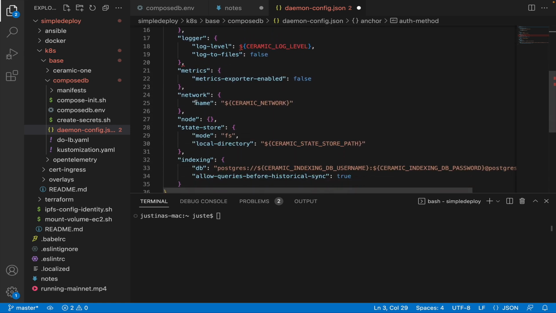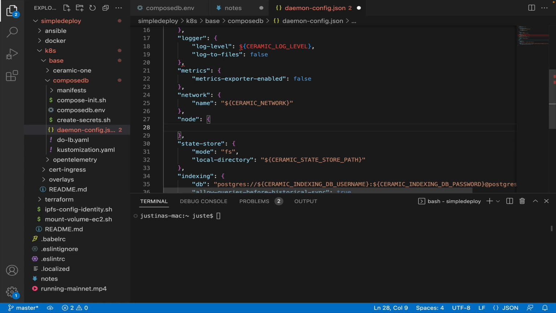And one more simple configuration I will add to the node section of this file. And what I will do here is I will provide the private seed URL, which will be used to verify that this node is authenticated with Ceramic Anchor service.